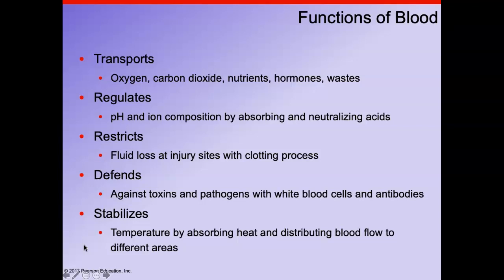So number one, you need to know the functions of the blood. The main word that describes its function is transport, and look at all that it transports: gases, nutrients, waste, hormones, electrolytes, drugs. It regulates the pH and ion composition. It restricts fluid loss at broken blood vessels because it contains clotting factors. In the blood are white blood cells and antibodies that defend against toxins and pathogens, and blood stabilizes our temperature.